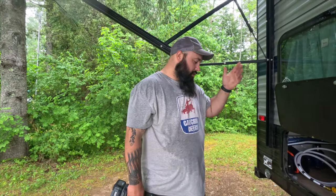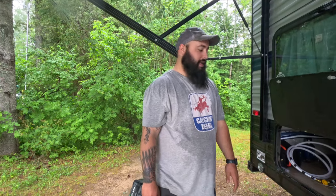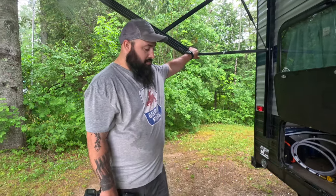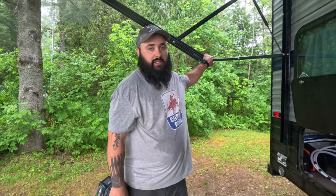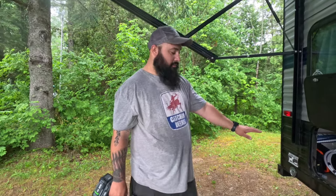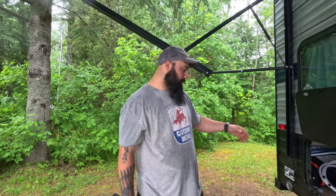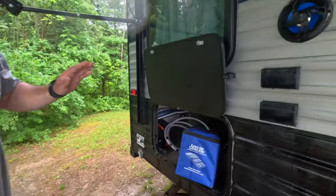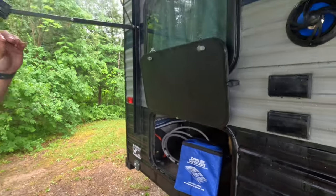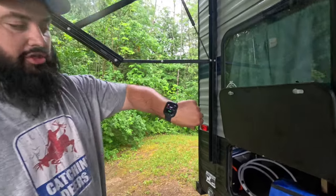So we got the tools back out and got that situation done, and now we're just putting the stabilizers out. So always remember, don't give it too many ugga-duggas with the ugga-dugga gun. You want to have that hit the board or your plastic Lynx blocks like I have right here. After they hit those things, I give it just a quarter turn or so. I leave my Level Mate Pro up so I can make sure I'm not jacking the camper up.